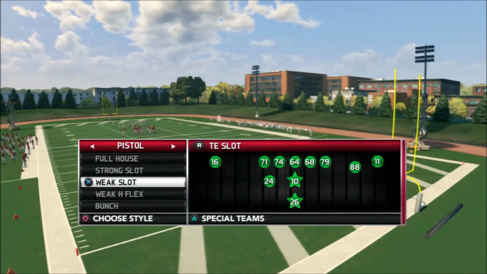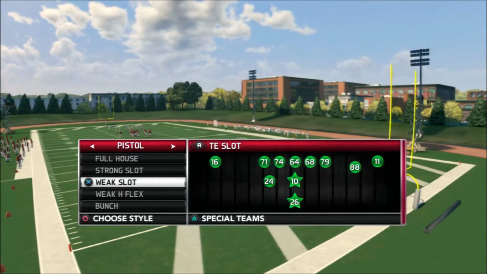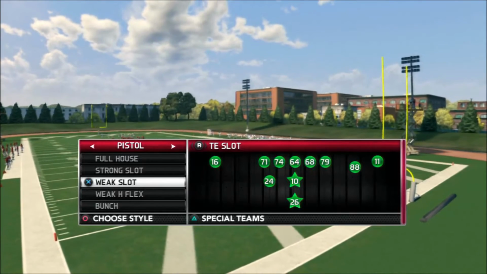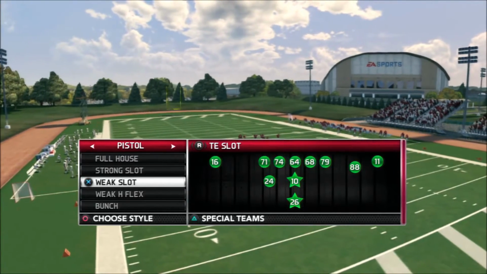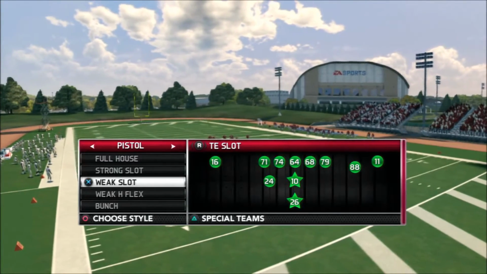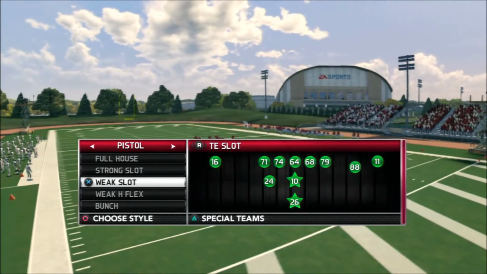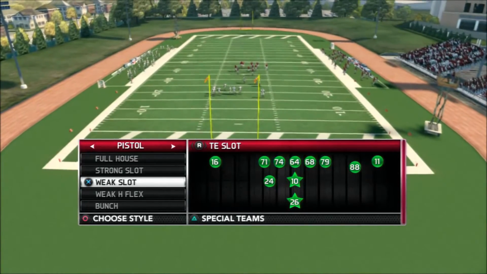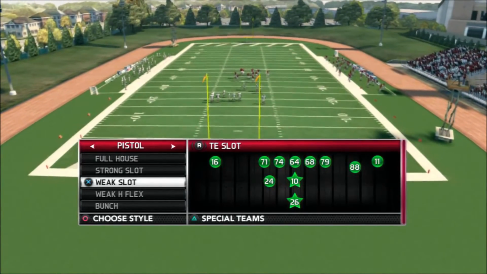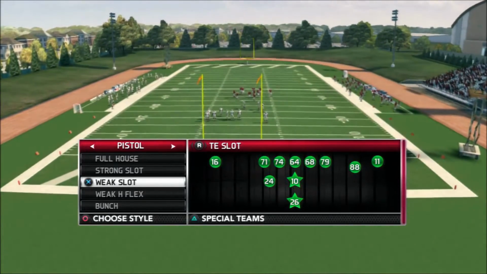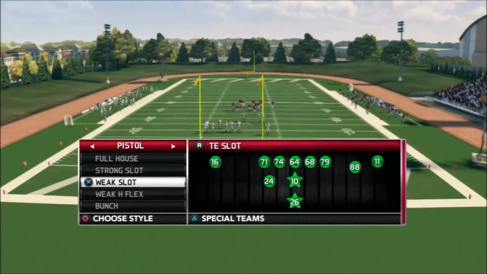Primarily because you have two running backs and the tight end. But the tight end is flexed out. Why? And that's the other thing. In this offense you can pretty much recruit any type of players you want, because it's flexible, and that's what makes it very flexible. You can recruit any players you want, and then custom tailor the plays you want to run to the personnel that you have.